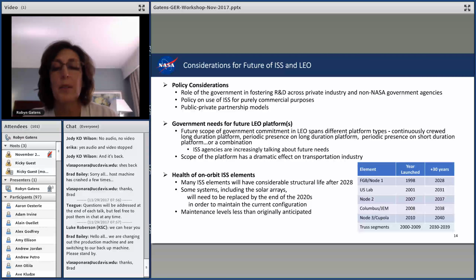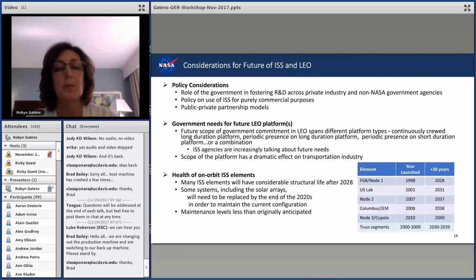As far as the health of the space station, that's definitely a consideration. All of the elements were not launched at the same time, and so particularly the later elements have considerable structural life after 2028, even into the 2040s potentially.